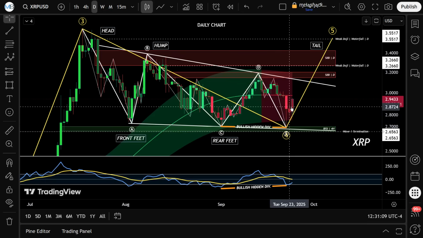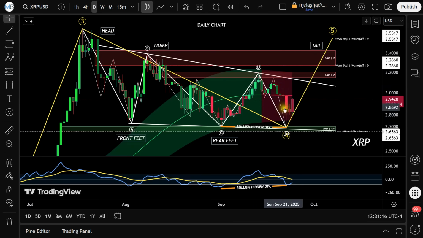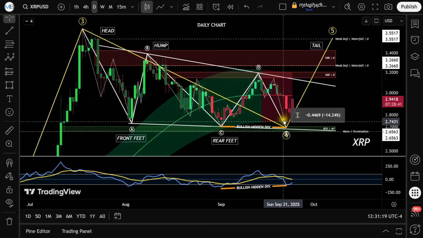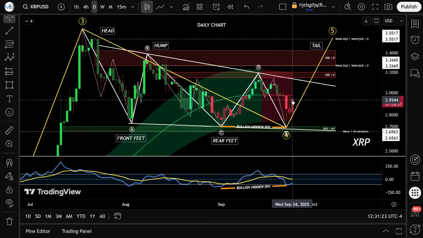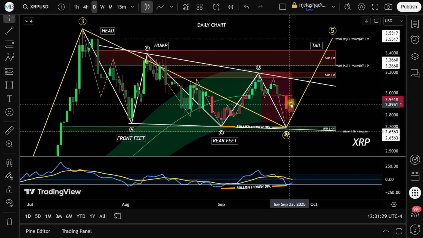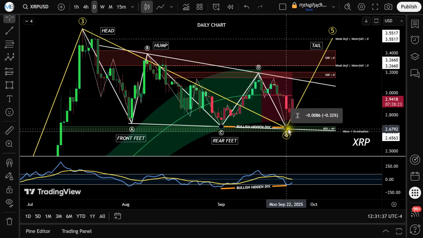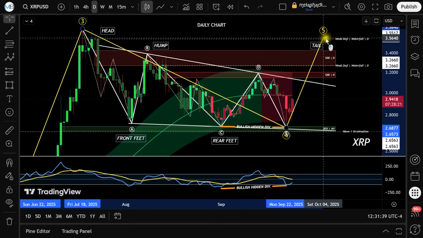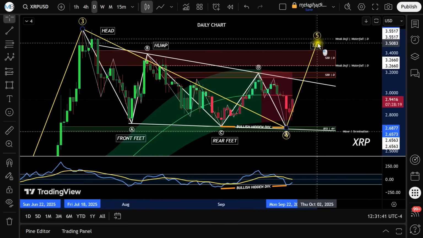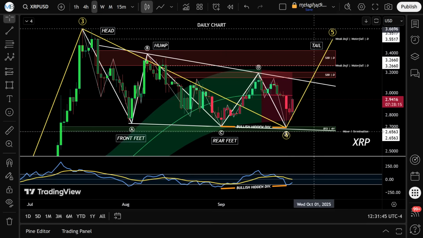So there was a chance here that this extended C leg right here, being a 5-wave move to the downside, may have only completed the 4th wave. So I was watching for this potentially to be the wave 4 termination here coming down for a 5th wave, but it does appear that this is complete and it's now moving to the upside, which means that the wave 4 termination is in, and we are now starting to move into the primary 5th wave to the upside to complete this 5-wave Elliott wave impulse.